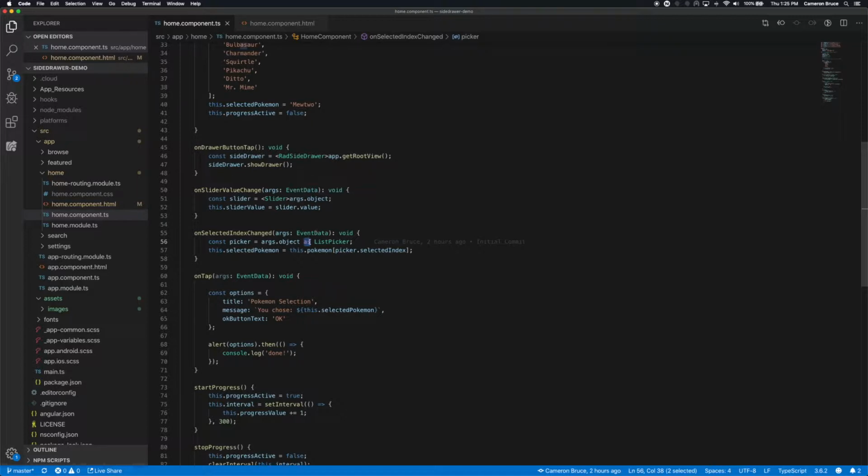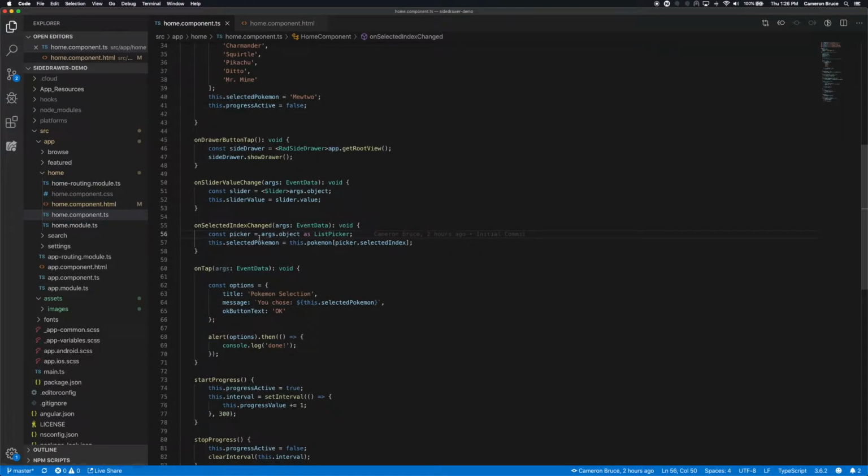There's no difference. I believe you have to use as if you're using JSX, but in most cases they're interchangeable, and here in NativeScript there's no problem using either. I tend to like as a little bit more. It just seems a little clearer in my mind, but both are totally fine. So we've done that here.